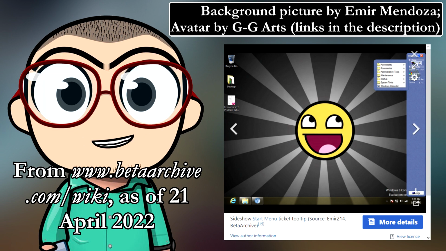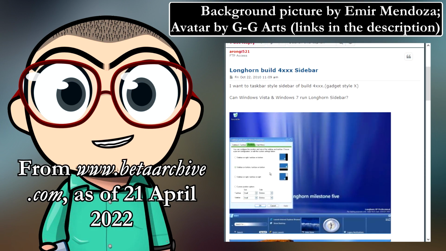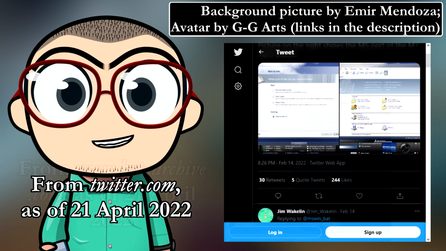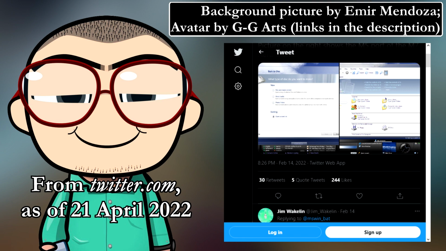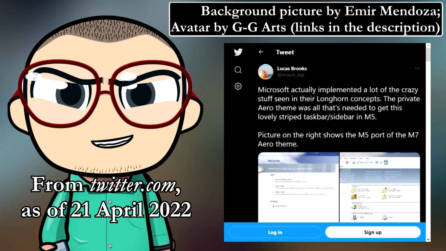Speaking of the start menu, pre-reset Longhorn builds. I'll talk about the reset someday. Still researching on that. Pre-reset Longhorn builds contain the feature of making the taskbar and the sidebar appear on the same side of the screen. So I could access the start menu from the sidebar, just like in Sideshow. There's even a demo where the sidebar and the taskbar appear on the bottom. A bottom bar, I guess. And this mad lad got that concept working in one build of Longhorn.